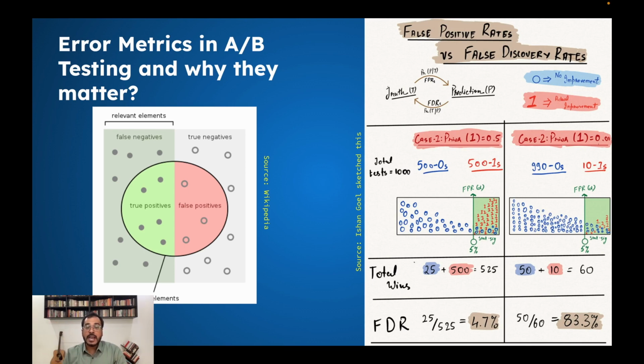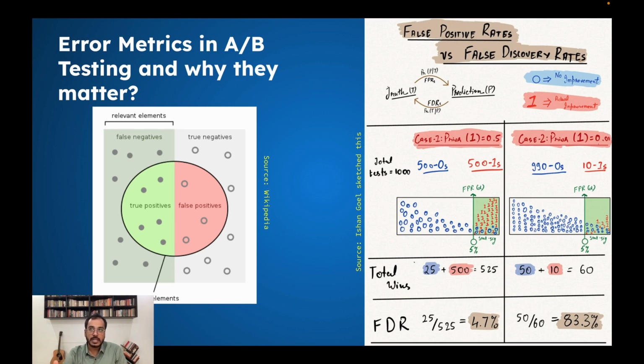So the error metrics for modern experimenters, I would want to stress, is a very interesting and valuable topic, because statistical significance will always have errors in it. It is something that is random by design, and hence it will always have errors. But errors themselves can be of multiple types. So firstly, let's start with the image on the left and the more popularly known kinds of errors. There is a false positive and there is a false negative. These are the two dimensions of errors, and they are independent of each other. So let's start by defining both of these.